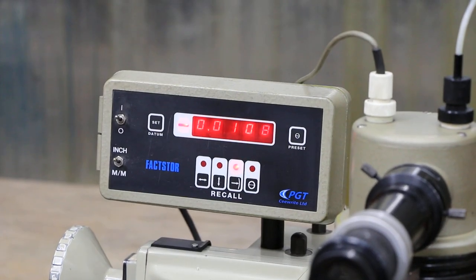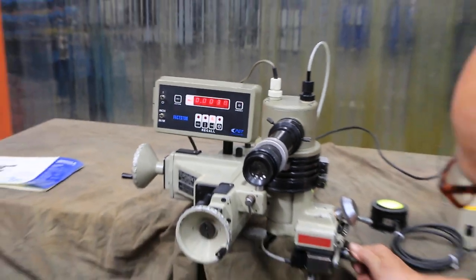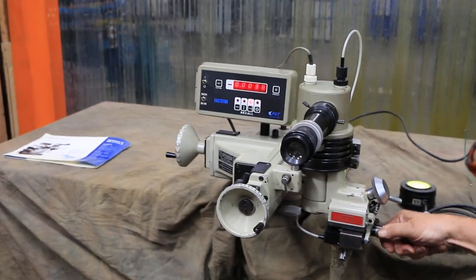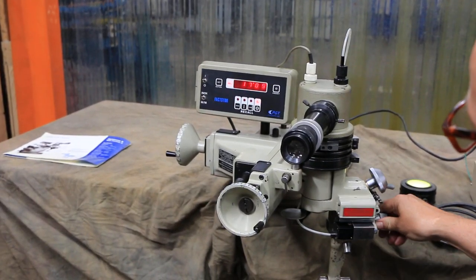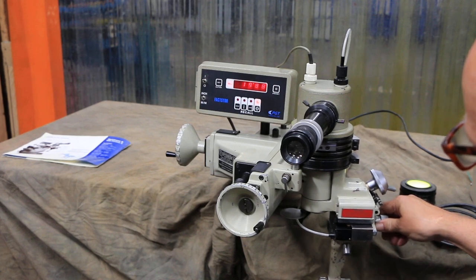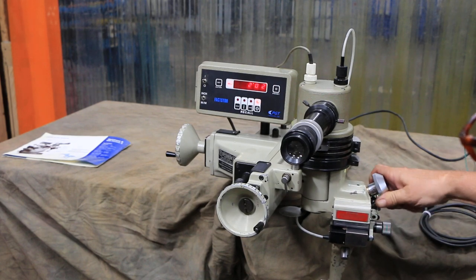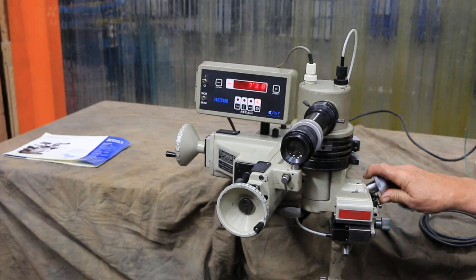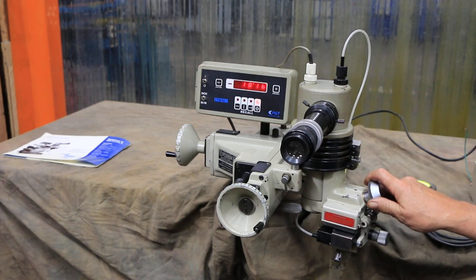When we turn this in, we are setting the size of the radius. You've got your actual radius size here — this is the actual radius, and this is what they call a tangent. This actually allows you to go back and forth in a straight or an angle across the face of the wheel in any one of these positions.